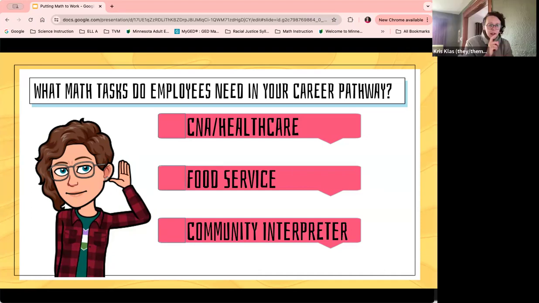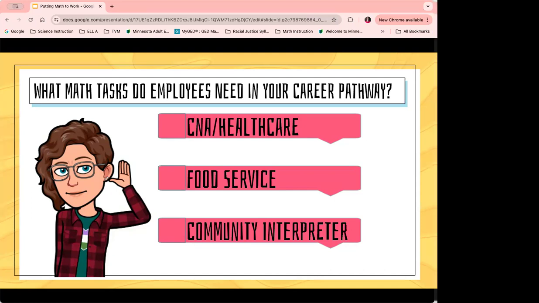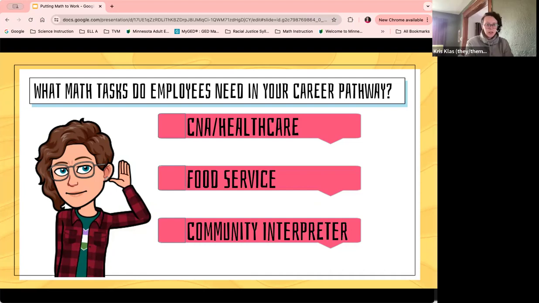And is your name Jacqueline? Yeah. So Carlin talked about the tests they have to pass. How did you figure out what those tasks were? Was it just from talking to employers? We're meeting with the employer and they're telling us the things they have to do on the job to understand their role. And that's how we're coming up with the math that they need. Great. Maybe let's do one more person and then we'll keep moving.